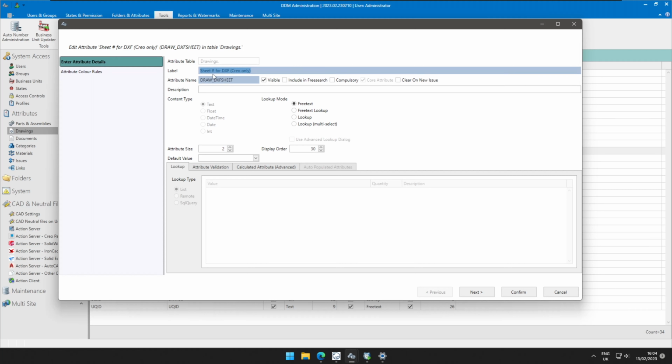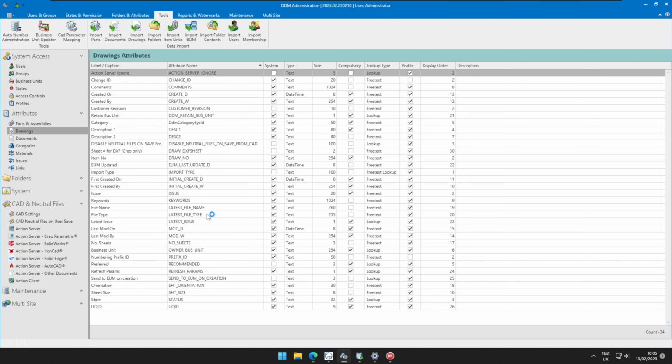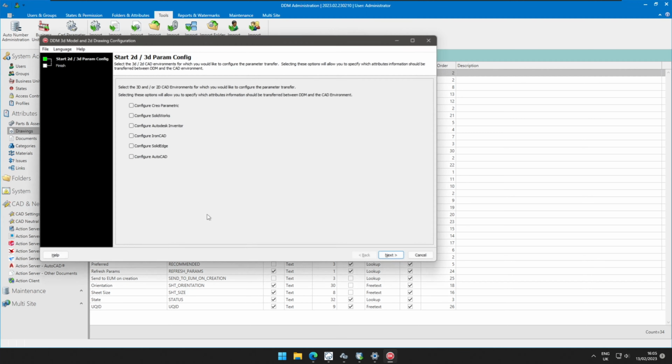The next thing I'm going to do is make sure that in my CAD parameter mapping tool, let's just go full screen and we'll go to Creo Parametric. Next, this is the configuration for parts and assemblies, and the next screen is the configuration for the drawings.